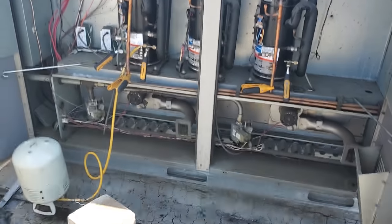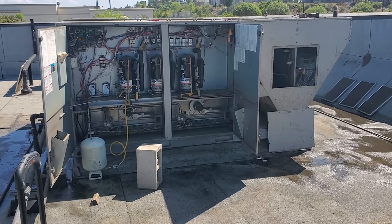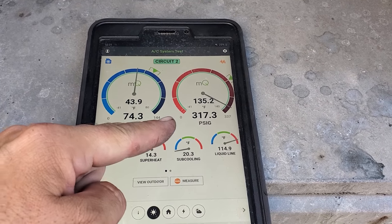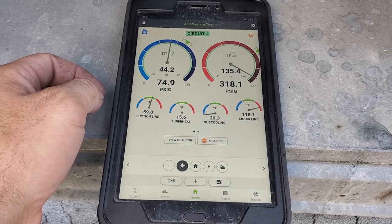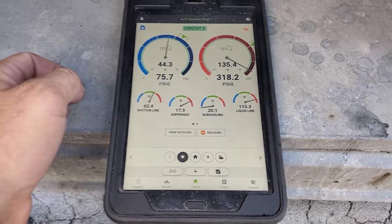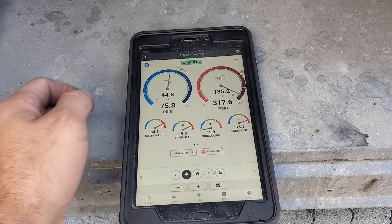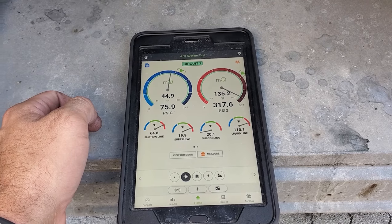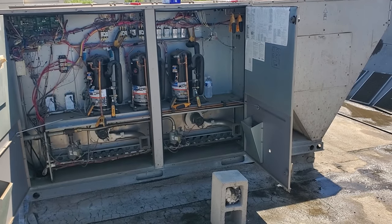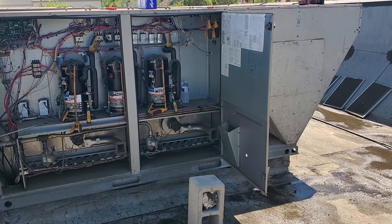Questions — what do we do here? I talked to the customer and they said they're replacing this unit. But we need it running. There's something major going on with the third stage too — look at that head pressure, it's insane right now. The third stage dryer has about a two to three degree temperature drop across it, which I'm not in love with — so we might change that dryer too. The customer is getting a new unit, but Lennox is so far behind that they're having to build them — they're out of stock and it won't be delivered until October. So we've got to do what we can to get this unit operational.